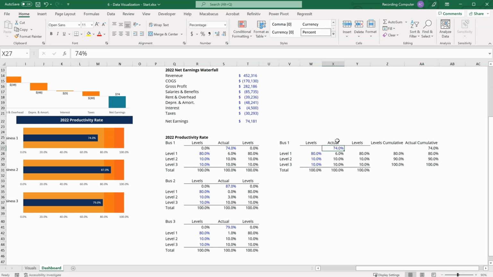So when our actual value is less than our first threshold level, like 74 is less than 80, we get the difference between the two. And the next two levels, because our bar here doesn't go into these threshold levels, are just 10% and 10%. But if our actual value is between our first and second threshold level, if we say it's 88, for example, this first threshold level is 0, and the second one is the difference between our bar and the threshold level 2. And if it's above our second threshold level, if it's 95, then we go 0, 0, and 5.